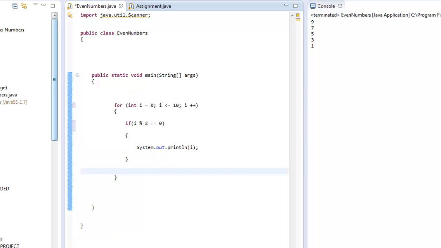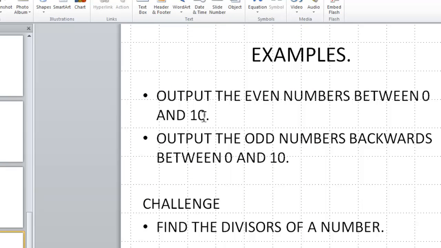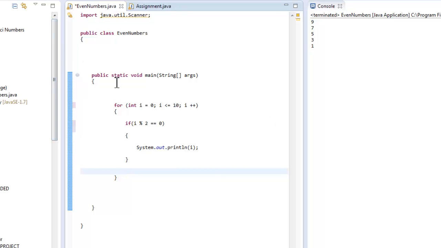Okay, now going back to our first example, I'll output the even numbers between 0 and 10. Let's do it with a for statement. In this case, I will create or instantiate the variable inside the parameters. Remember that the for has three parameters. The start point, so I'm going to start with I equals 0, go all the way to I less or equal than 10, and I will increase that variable I by 1.